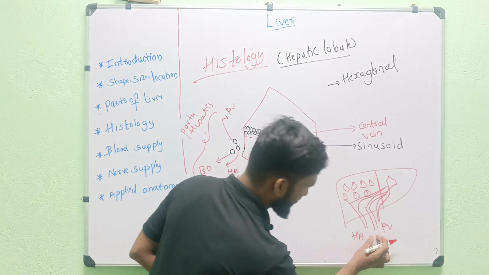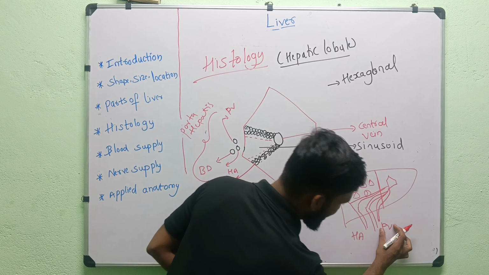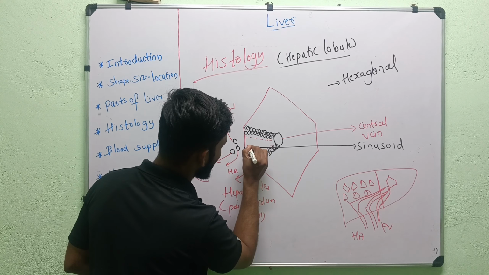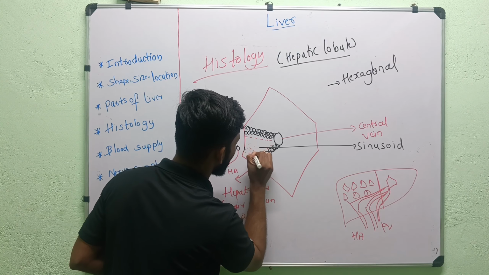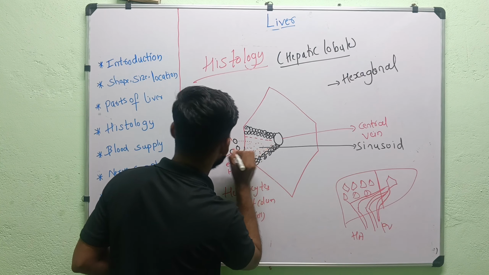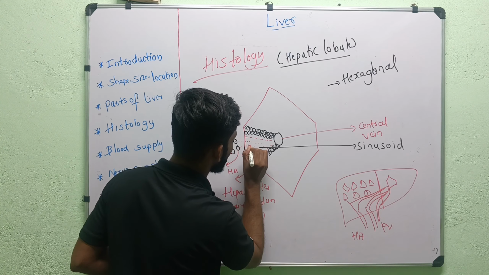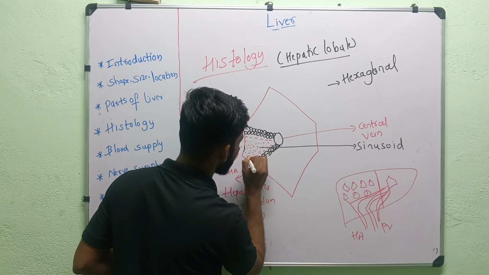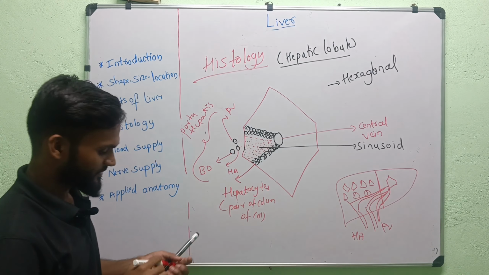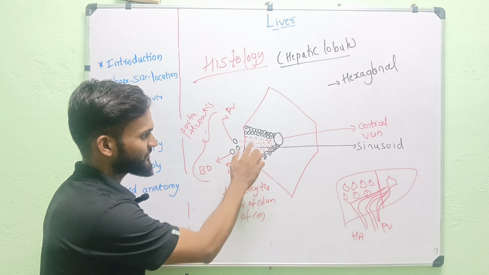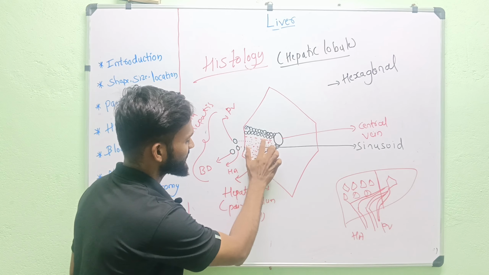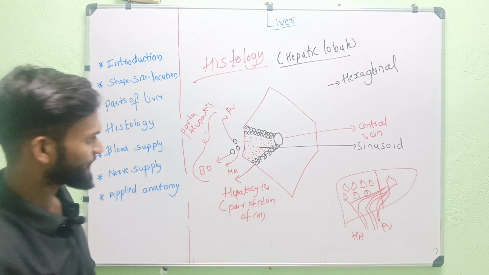Blood is carried by your portal vein and hepatic artery, and then enters your lobule, into this area. Blood from your portal vein and blood from your hepatic artery enter this specialized area, known as the sinusoids. The sinusoid blood vessels have incomplete walls, with large gaps between their endothelial cells.